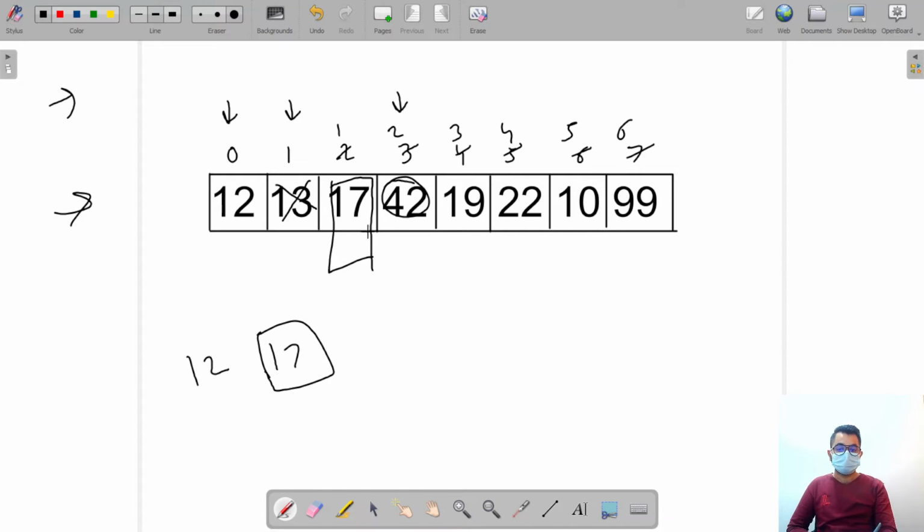So if we start from left to right, we can clearly see the index is shifted, and because of that we got an error.